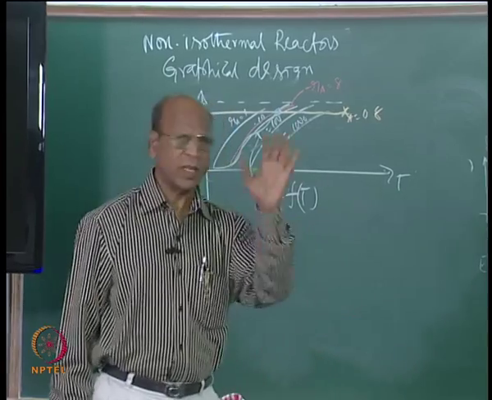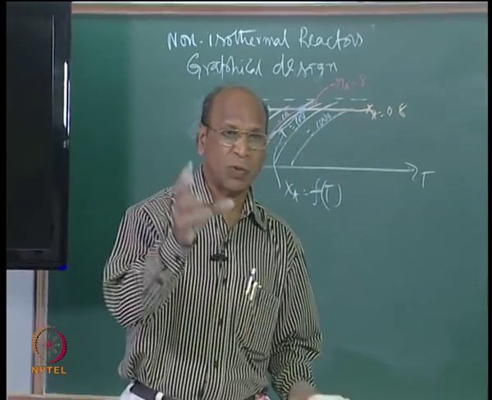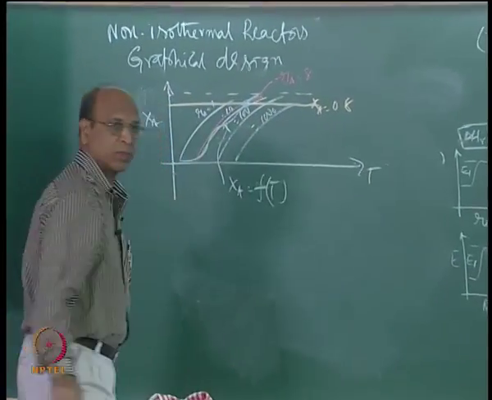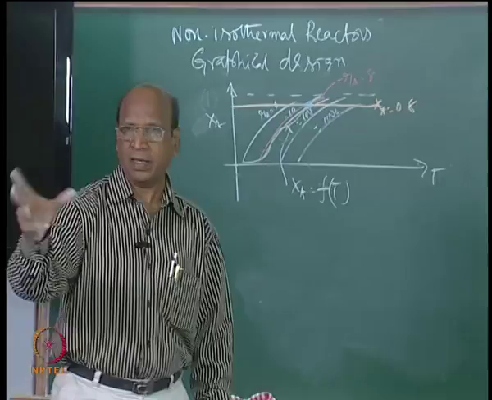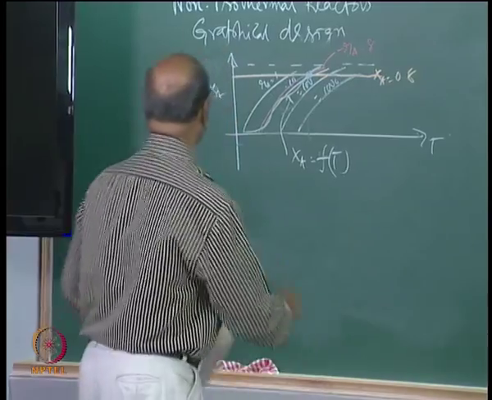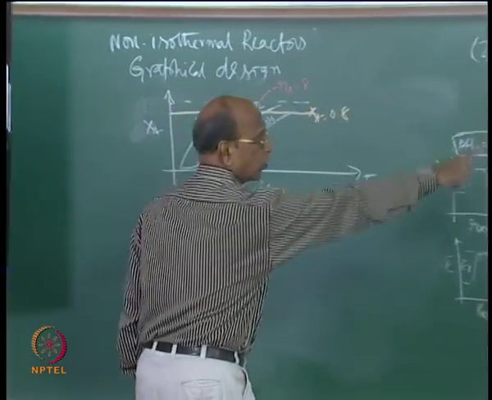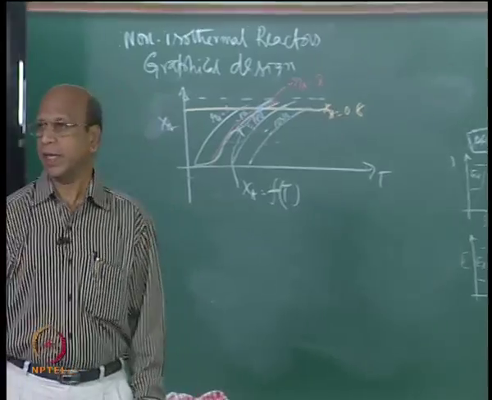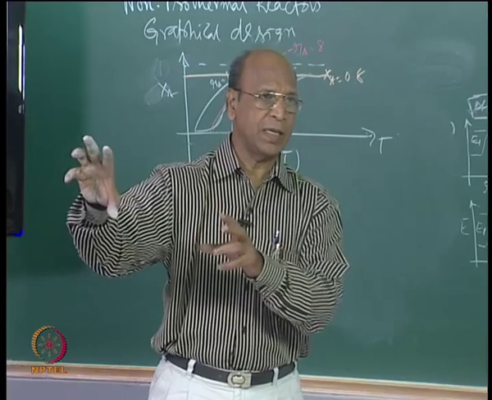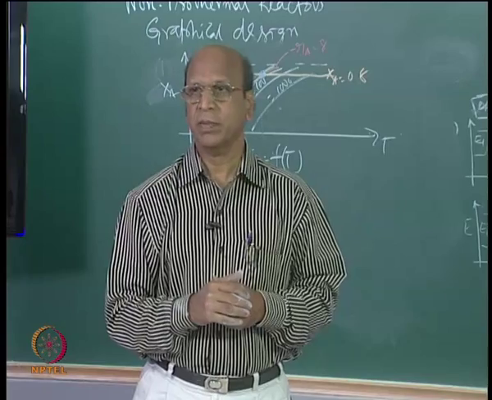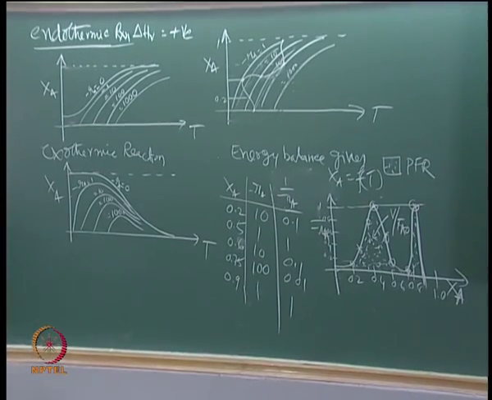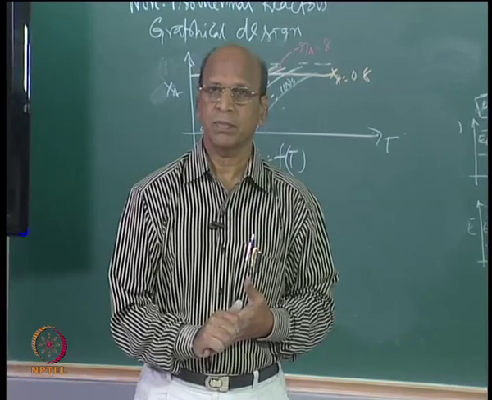Even batch reactor, all reactors, whenever you have a temperature versus conversion relationship and you have this kind of graphs. We have done it for the simplest case, like A going to R first order reaction. But you can plot these graphs for any kind of rate. The only thing is you have to separate xa and write that in terms of minus r a and t, temperature. So plot this way, because this is the most convenient way of getting the information for the design.